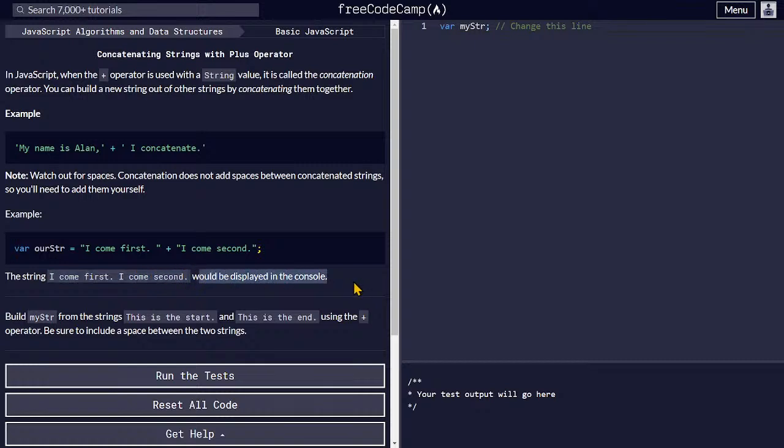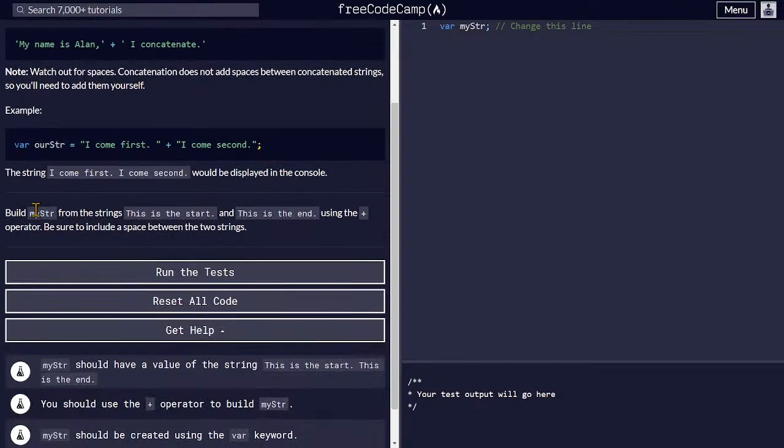Console log this variable. Build myString from the strings 'This is the start' and 'This is the end' using the plus operator. Be sure to include a space between the two strings. So we need the space here, just like the space after the full stop of the first statement.